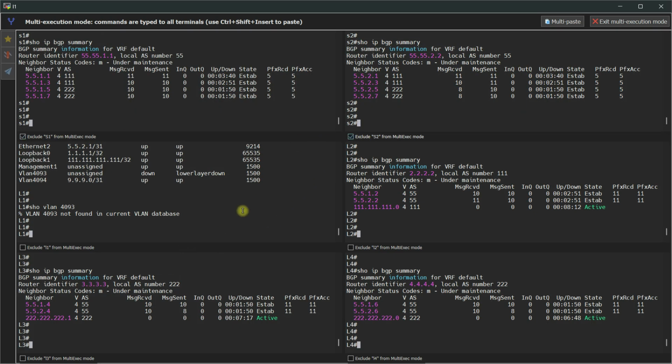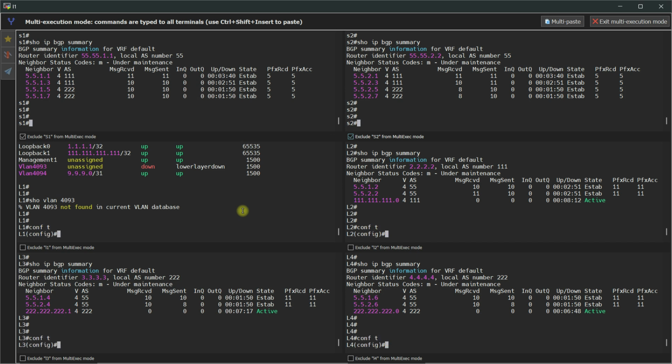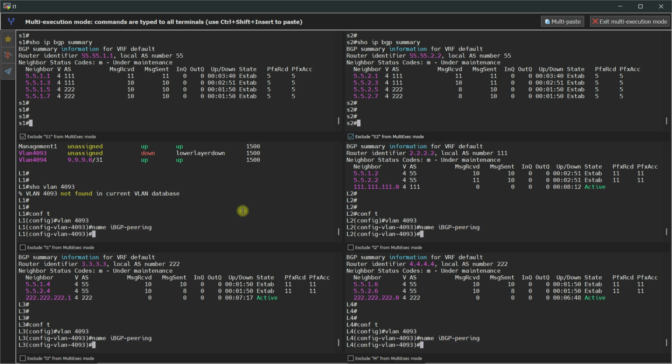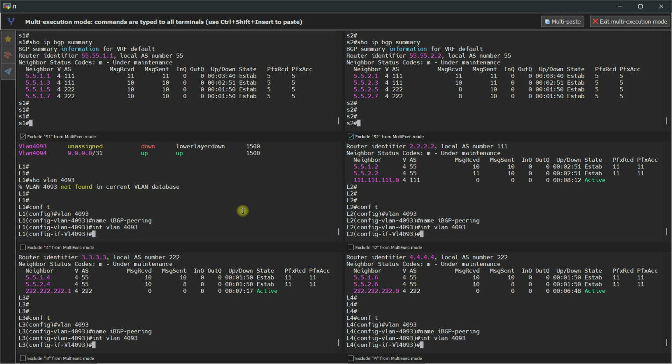So on all of these, config T, VLAN 4093, name. Yeah, we're going to call this IBGP peering. Interface VLAN 4093 description IBGP peering.